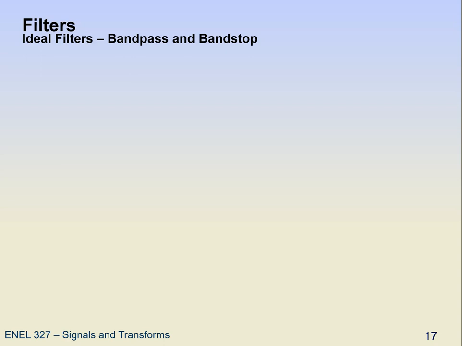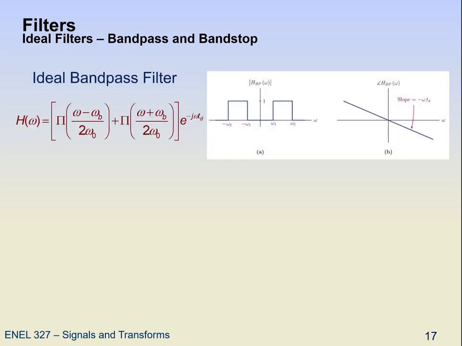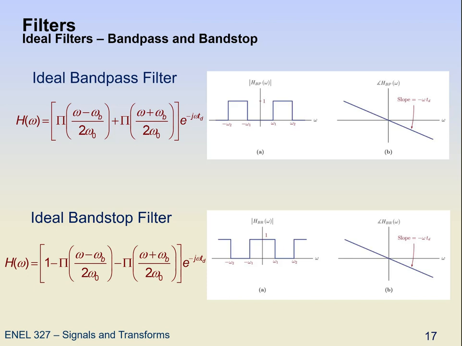Finally, we can have a bandpass filter, where we let frequencies through in a certain range, say ω₁ to ω₂ — basically a pulse in the frequency domain, but we need the conjugate in the negative frequencies so we have a real filter. An audio voice system is an example: ω₁ might be 300 Hz, ω₂ might be 3000 Hz. For music you'd want 20 Hz to 20 kHz. The opposite is a band-stop filter, which lets through all frequencies except in a certain range. You'll be doing a worksheet on this Wednesday.